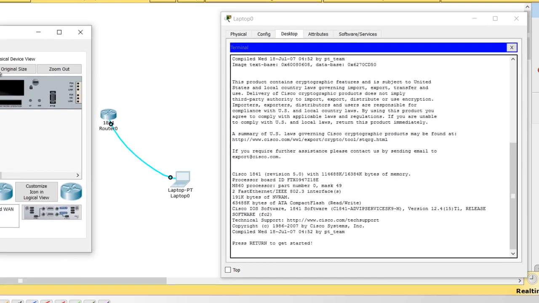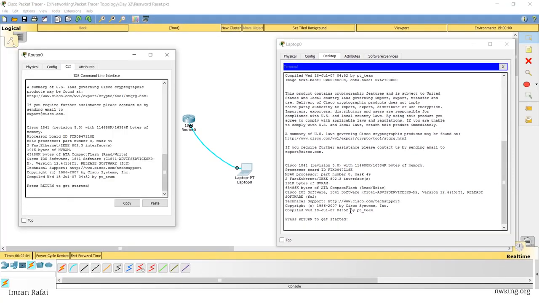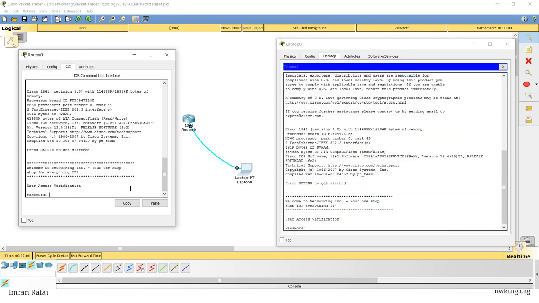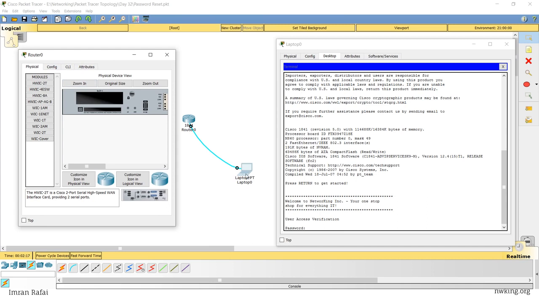And if you click on CLI, it's exactly the same thing. If I hit here, you see that it is the same thing. But this is because it's Packet Tracer, it gives us access from here, but we will not be using this. We will always try using a device like this, a laptop, so it will simulate a real world environment.